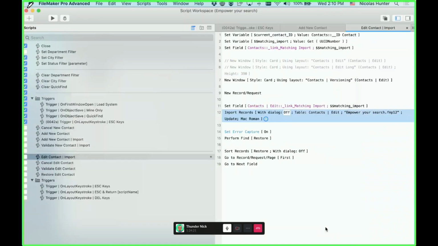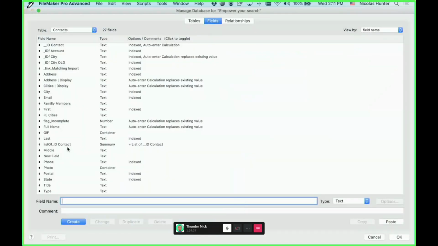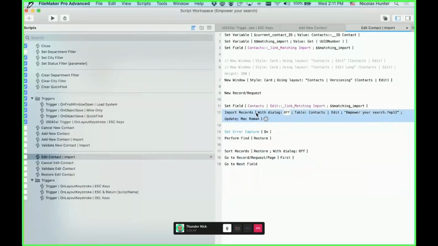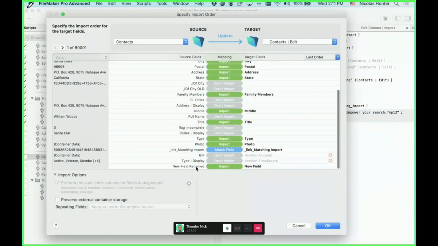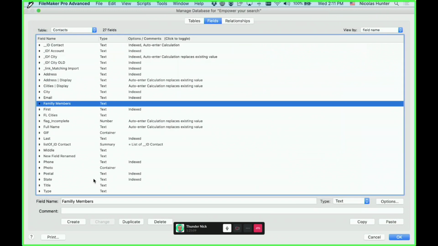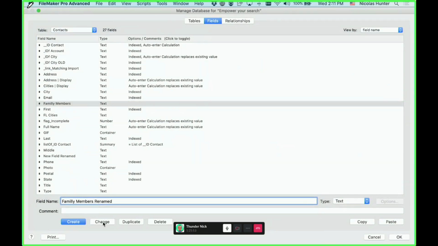Now, before, with FileMaker before FileMaker 18, with the previous dialog, if you were doing this, for example, you rename this field, okay, you rename this field, and in the older dialog, the import would have been broken. So import here would have been broken completely, because you changed the name. Here it is not. So let's say, see family members here, I'm importing here. Let's say I go there and rename family members. Before, doing this would have broken everything.